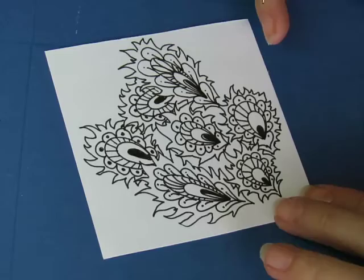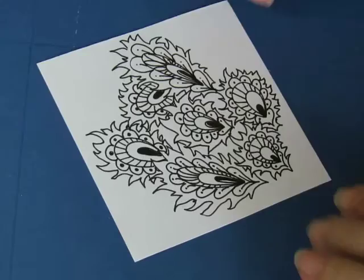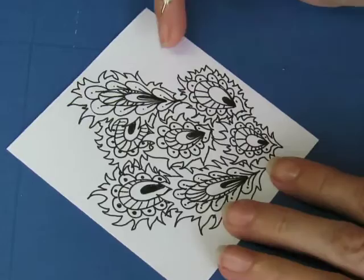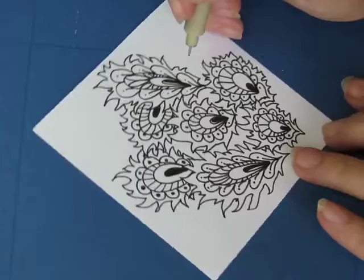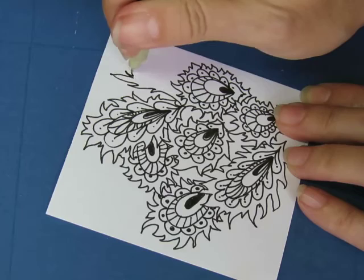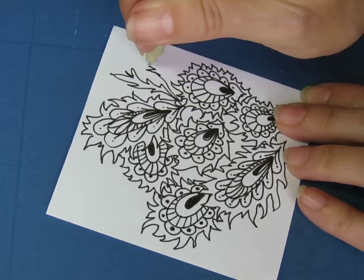Although I kind of feel like I need something right there. And here, maybe it's not finished. I think maybe. I don't want more of this Paisley pattern. Maybe right here, I'm just gonna do more of that kind of flamey looking thing.